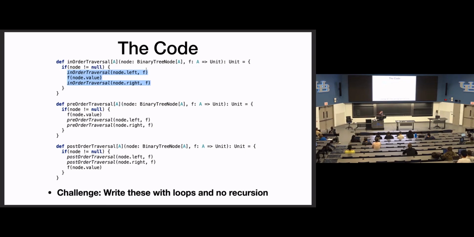All that's happening in stack frames by remembering where we are in the execution of this code, how far we've gotten. If you want to use a loop, you have to rebuild that, ideally with a stack that keeps track of what you've done. For each node, have I visited the left node? Have I visited this node? Have I visited the right node? Keep track of all that information yourself. It's doable. You can definitely do it. It's not absurdly hard, but your code will be more complex than this.